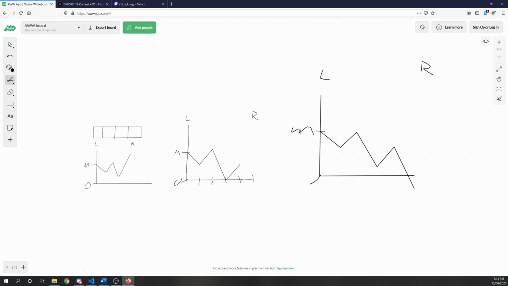So by checking this condition, we can determine which of these two cases we're in.